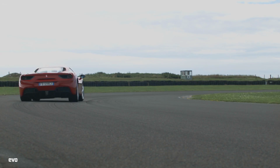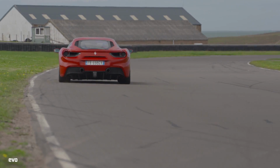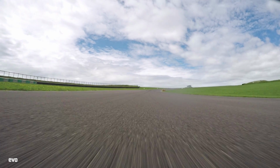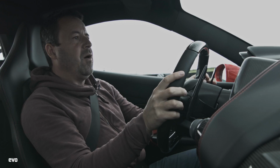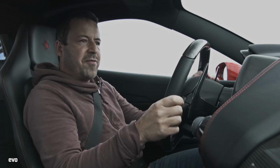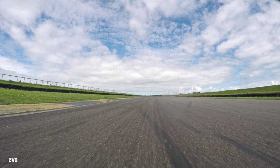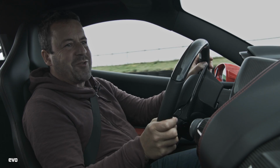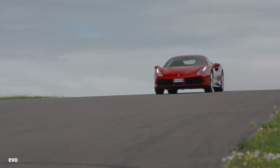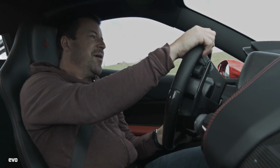And it all comes together to create a car that is blisteringly fast, but incredibly approachable. You feel like you know where you are all the time with it, because you can sense a certain amount of body roll, so you can feel the lateral load build, and then you feel the chassis start to work, and it just draws you in and builds your confidence in a way that over 660 horsepower really shouldn't be able to do.